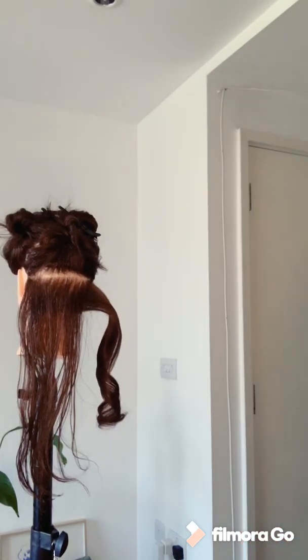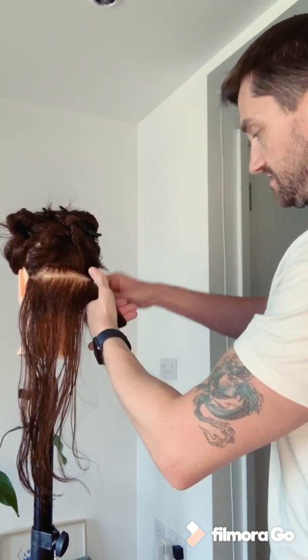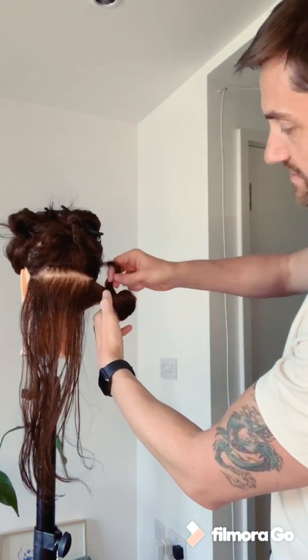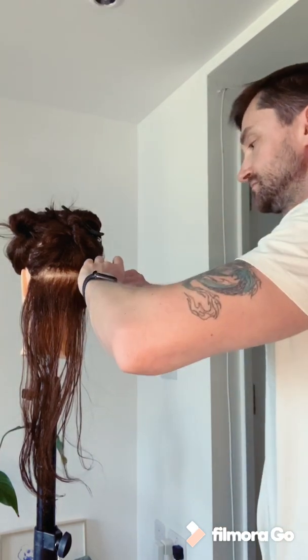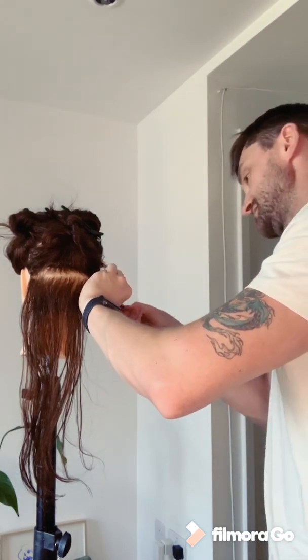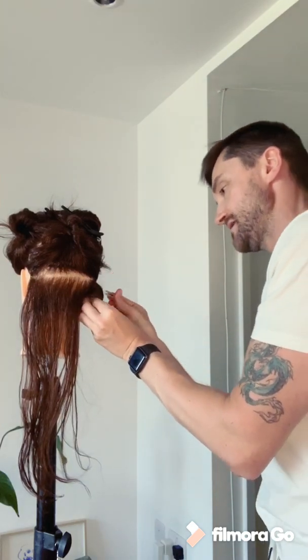So in order to hold this into place, I'm now going to pin curl this on base. So I'm going to wrap this around, if you can see. Wrap that around like that. And we're going to come in, and I'm going to pin curl this to the base so I can create some volume. So I'm going to secure this into place.